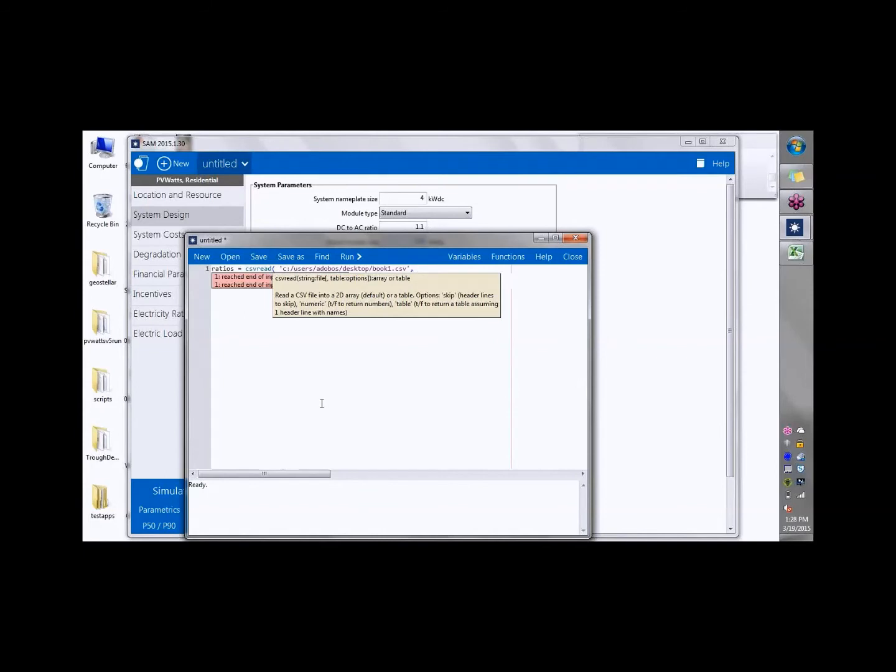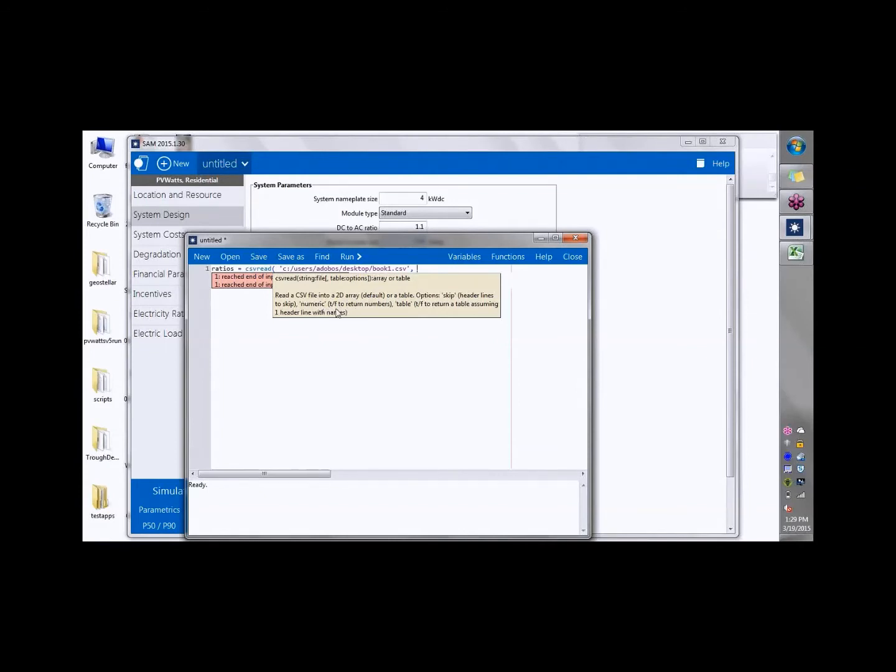And then you can see that there's a second parameter called table options. And table means that that's an LK table structure. And then there are various options that I can pass in. So the options are listed here. There's an option to skip header lines, whether to translate the CSV file as numbers.